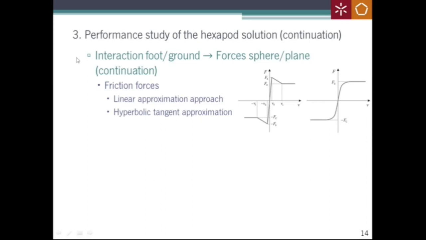The forces generated in contact can be normal or frictional. As for normal forces, for frictional forces different models also exist. Two models more suitable for computer simulations were chosen: the linear model that considers the transition between the stationary and moving state, and the hyperbolic tangent approximation that disregards that transition. Having defined the geometries of the colliding bodies, the parameters of that contact, and the models to represent the generated forces, it was then possible to correctly simulate the interaction between the robot's feet and the ground.